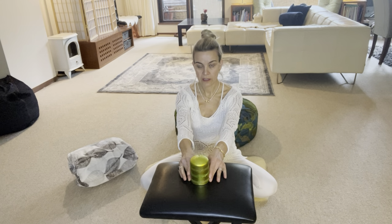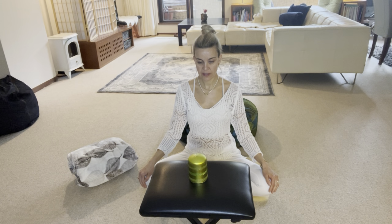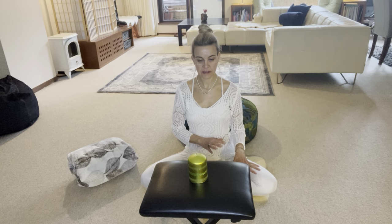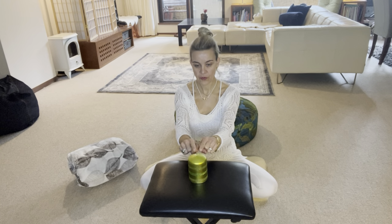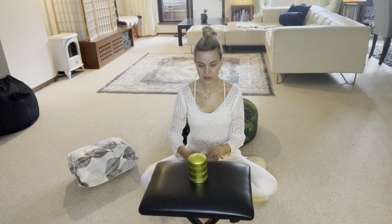So if you can stare with me together at the candlelight for several minutes, that will be our first exercise today. And just try to sit upright as much as you somehow can. For now, we're going to put a little bit less attention on our posture. We're really trying to focus the mind, having the eyes staring forward. This is called drishti. Drishti in Sanskrit refers to the point of focus. And this is how we begin to still our mind.